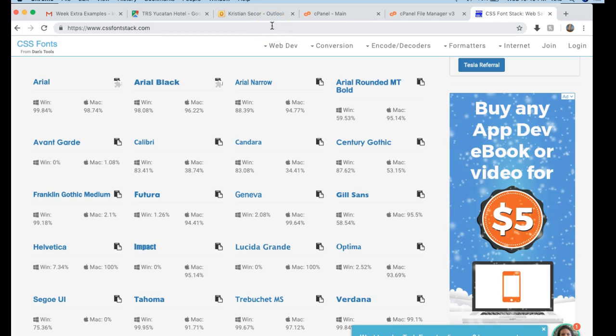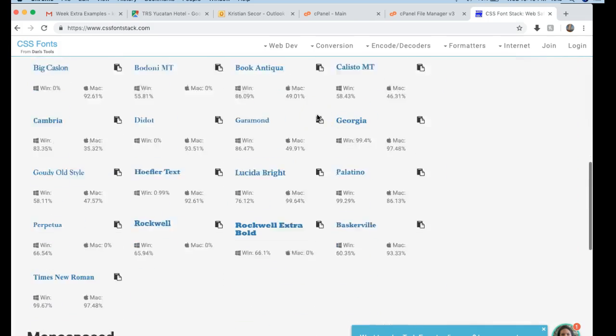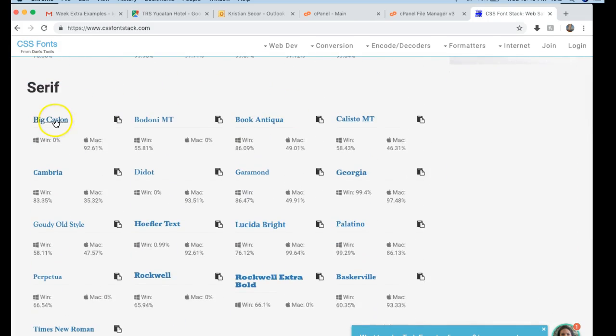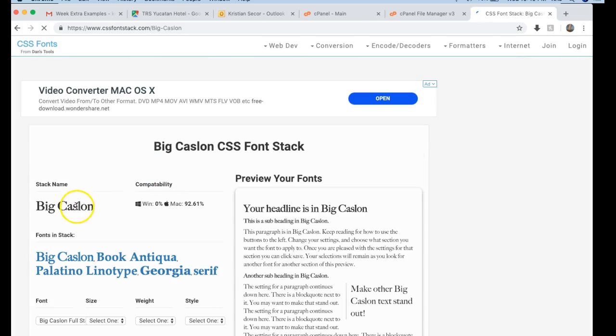I don't care if you have a serif, and I've mentioned the serifs are the little things that extend off the edge of the letter. So if we look at the serif font, you see like this big Caslon. Look at the edges of each character. They have a little tick on each one. Those are not readable. Those make it really tough to read the font. I know it sounds weird because we're used to reading it in a book. Books use serif fonts for their paragraphs, but the fact is that they really don't translate well digitally.